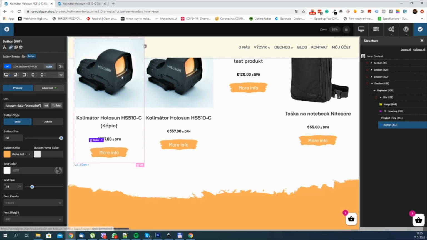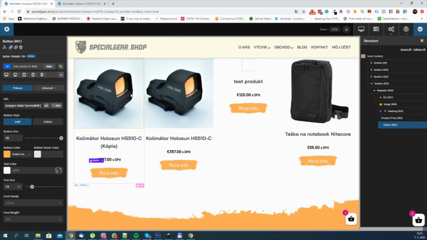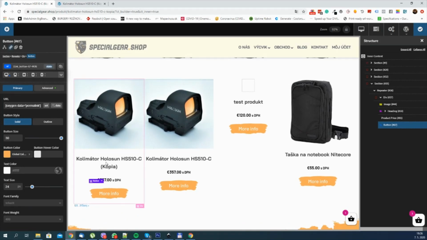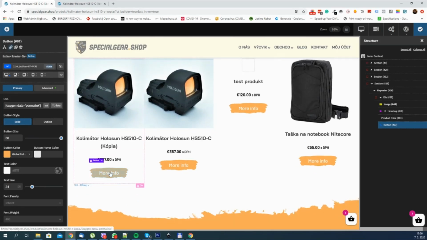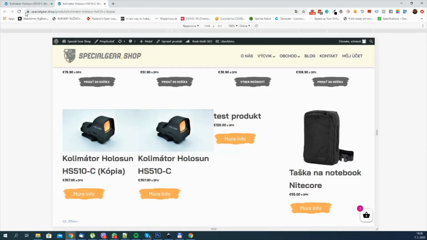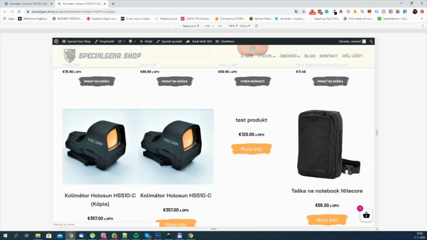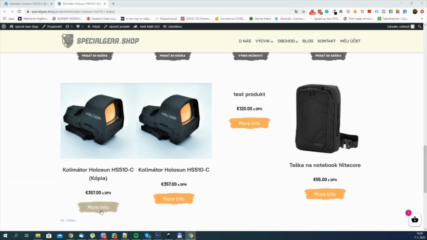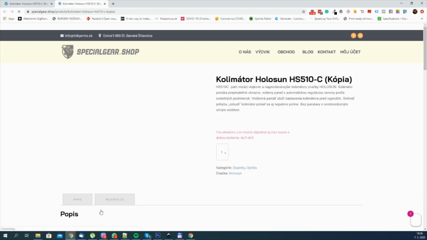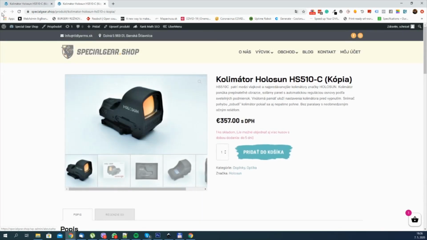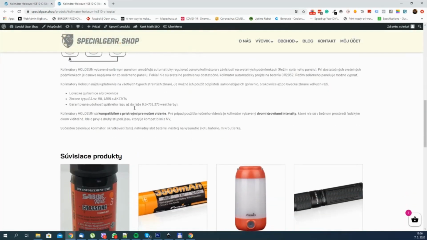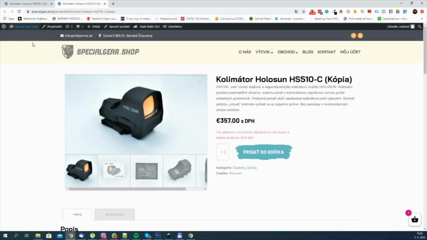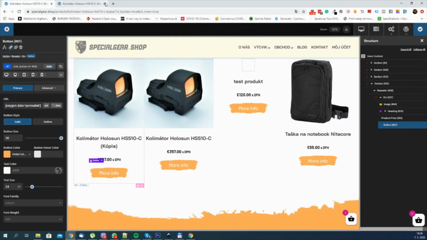So if we were to have a custom post type or maybe just a classic WordPress post, it will link to the exact post. So just going to save it. We're going to try it out. I'm going to close this responsive view and click on the button, and voila, it takes me to the product. But it's the same product that I had before. So, and that's something we don't want.